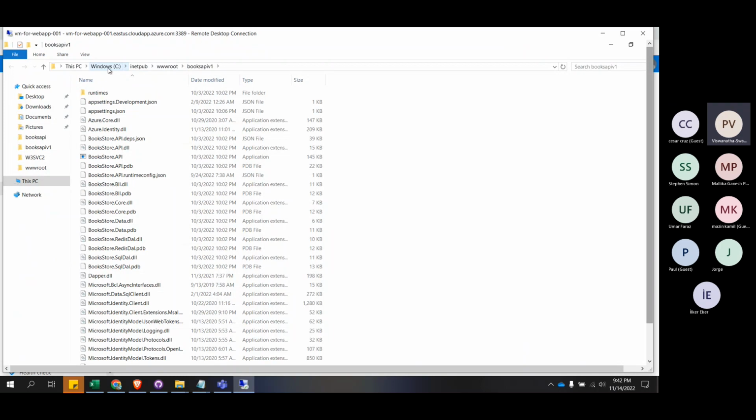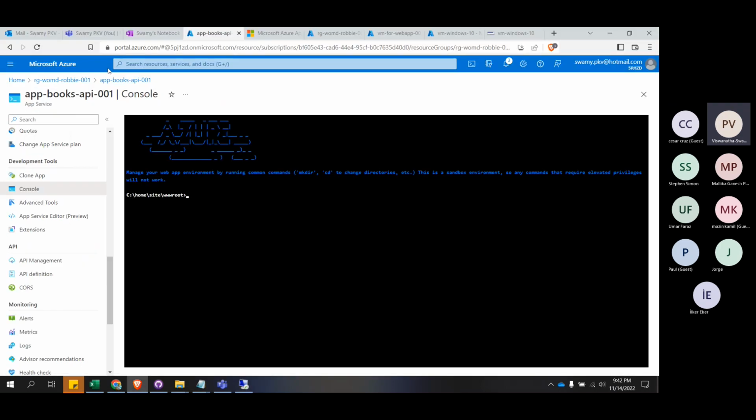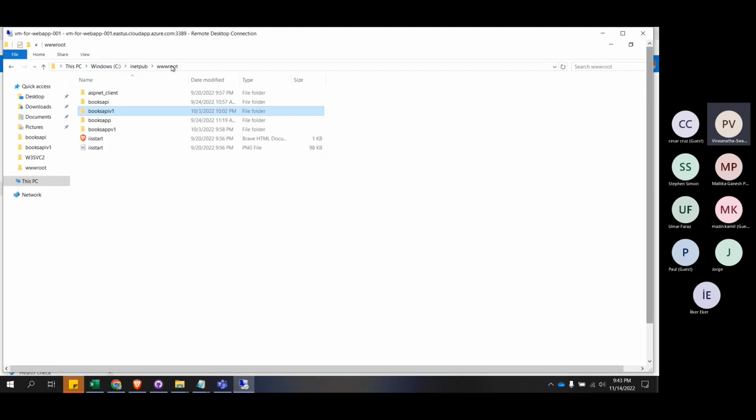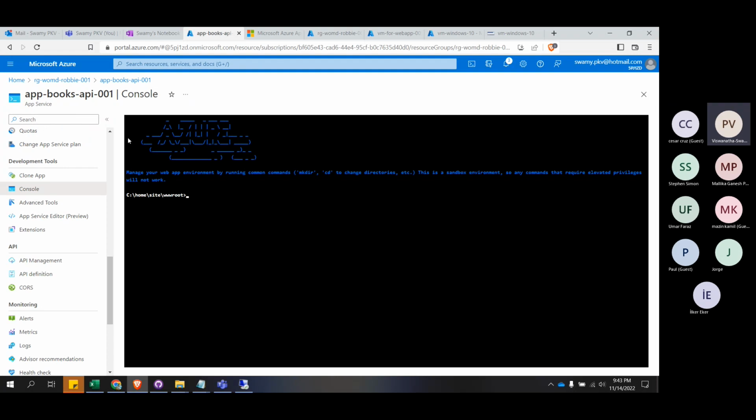Generally, some people, what they do, they will go to the D drive, they will create a folder and create site and drop all the sites like books app 1, books app 2, app 1, app 2, web API 1, web API 2, all the application folders, they will put it in one location. Like here in infrastructure as a service, we are creating all the applications inside this folder. Technically, they create a separate folder called site, and we used to deploy like that back in 2003-4. We used to do that all the way till 2010. I used to work heavily on this IIS, configuring this IIS Express and all those things. OK, so we can compare that.